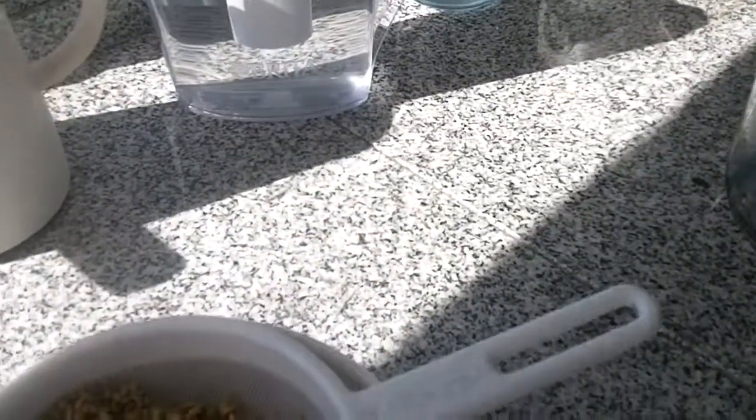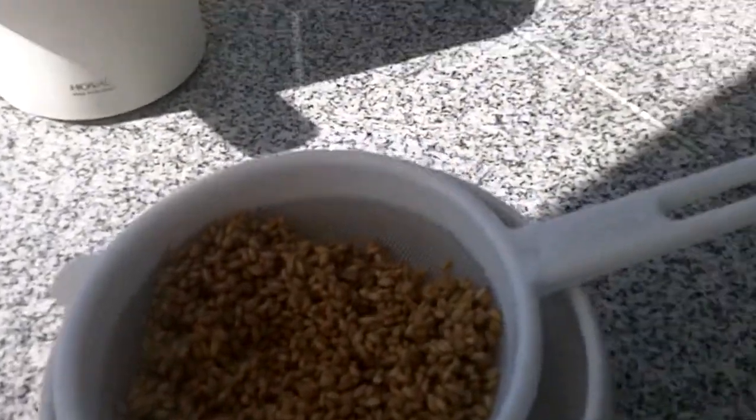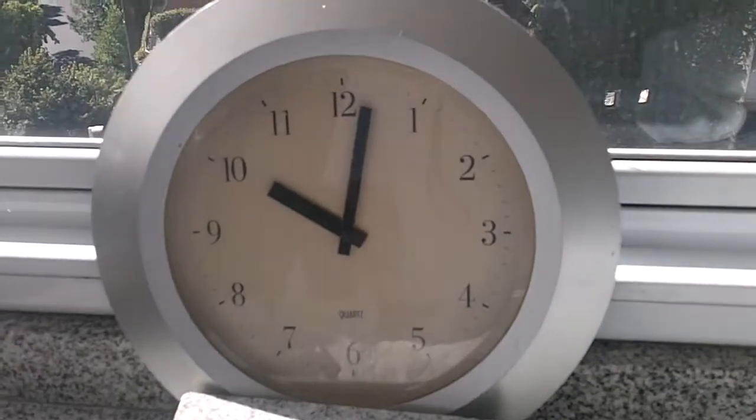And then with a cloth, which I have here, you cover them for about 24 hours, and then we will check them out. So right now it's 10 a.m., so I should check around 10 p.m. or even sooner. So let's see how they're doing. And you set them up in a place where they're not going to be touched and don't have direct sun. I didn't mean dark, I meant not direct sunlight.